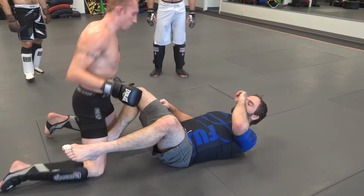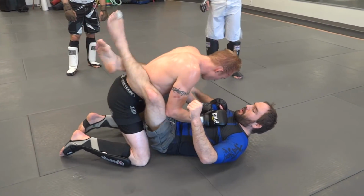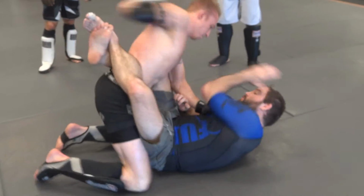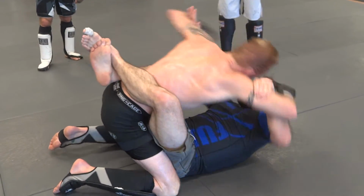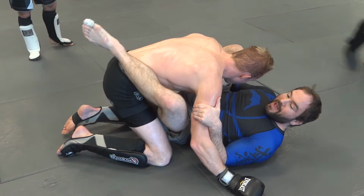I'm concentrating on not getting knocked out by his strikes. In the guard, Nick starts rearing back to strike. I'm going to swim off the center line, swim in with my duck arm. As soon as I get control, replace hand with the shin on that side.